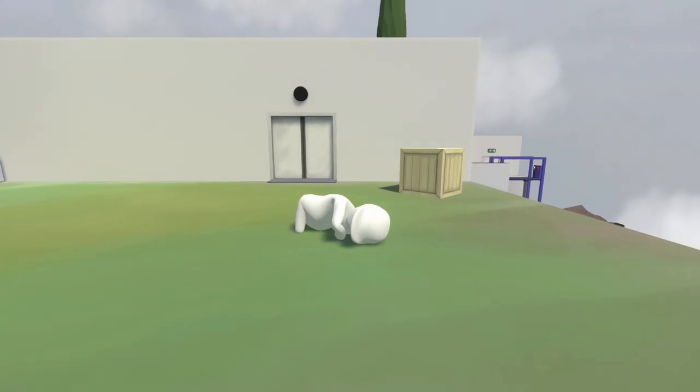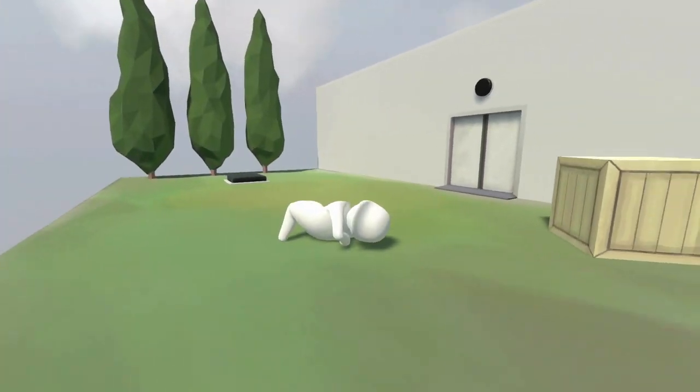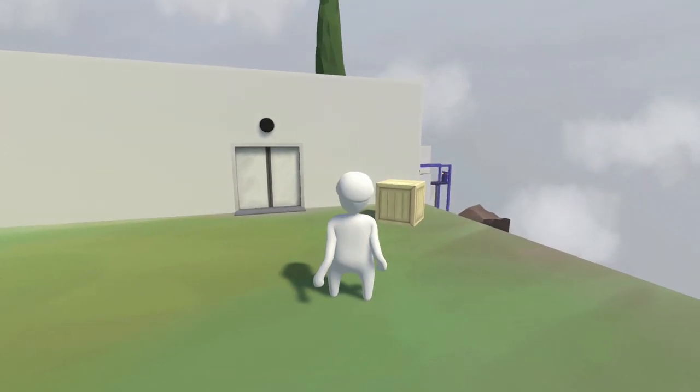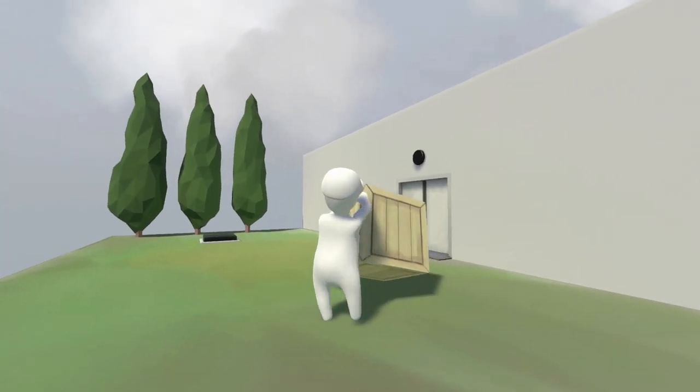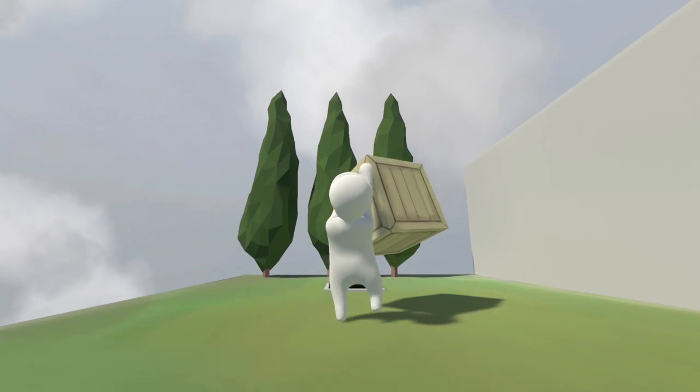Now I'm going to restart the level so we can get started on the second and more complicated achievement, Tower, where we need to stack all four of the boxes. So we're going to grab the first box once again and place it on the first button.